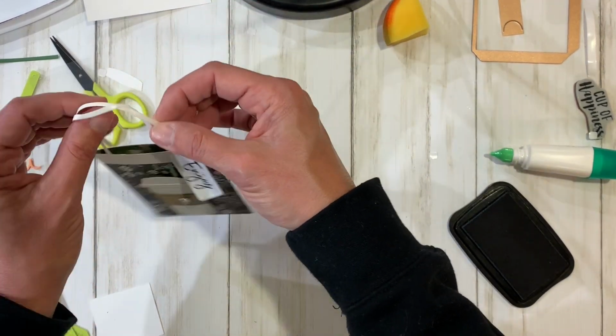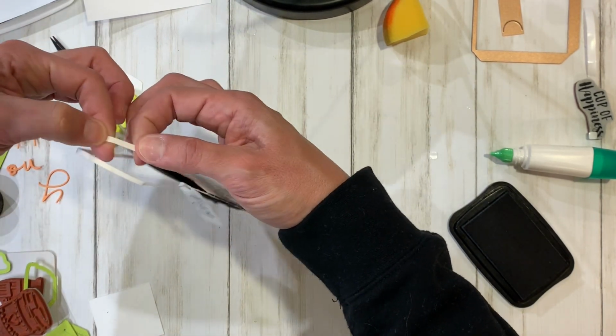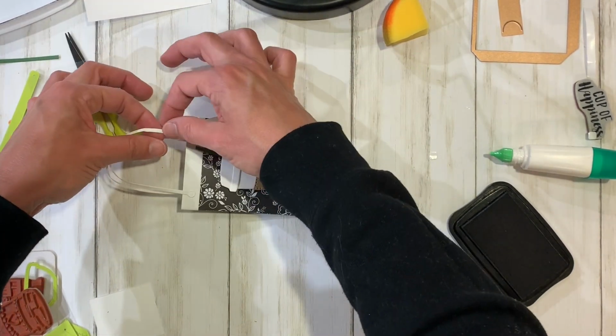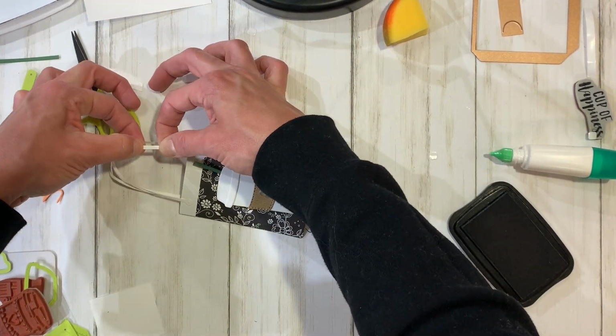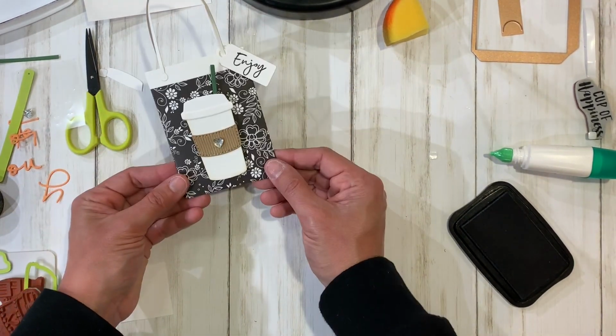I did kind of smush the handles a little bit. So you just want to take your fingers and smooth those out. They're pretty thin paper, so they're flexible. So I did smush them in my MISTI. Tip, stamp your tag before you assemble the bag. All right, so there we go.